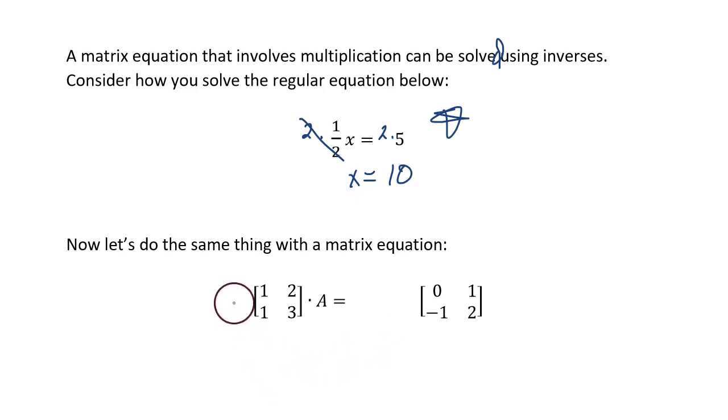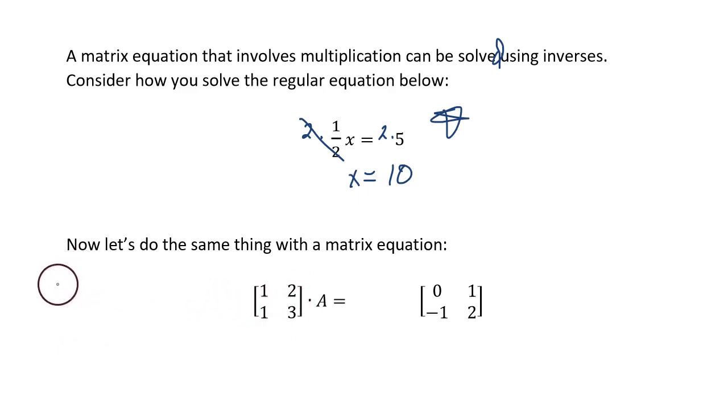We want to multiply on the left side by the inverse of this matrix. That's how you'd get it to cancel away, and the letter A would be alone. And whatever you multiply by on the left side of the equation, we'll multiply by the same thing on the right side. And that's why I left this blank spot here, so that we could write times and fill in the matrix that we're multiplying by. So we want to multiply by an inverse. We need to know what the inverse of this is.